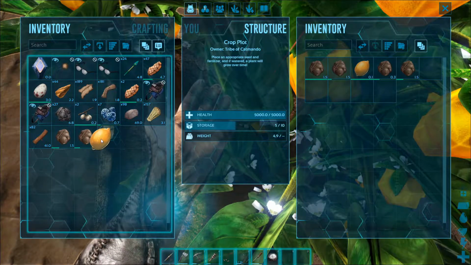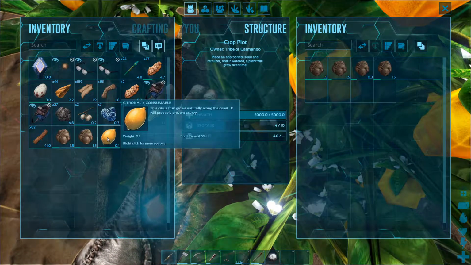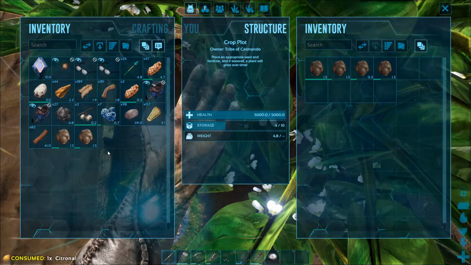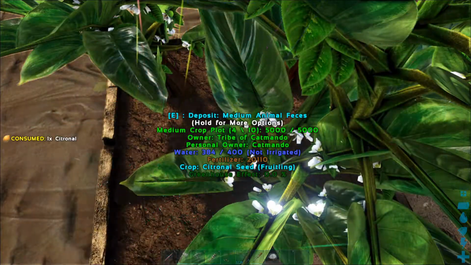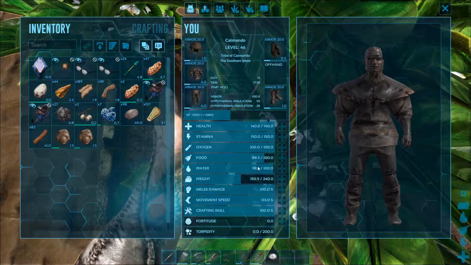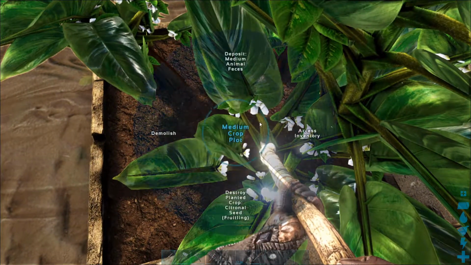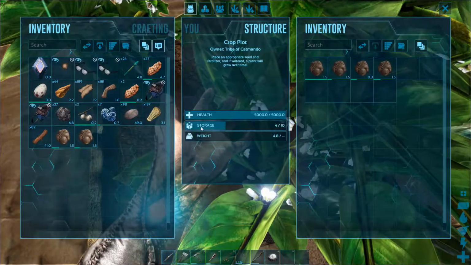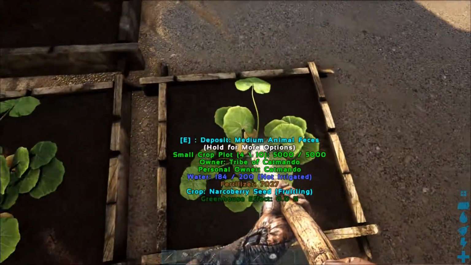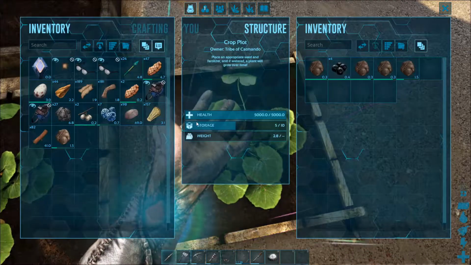Actually, I want to take that. Spoil time's really low on that. I want to consume it and see what happens. Does it give me... Oh, that gives me water and food. That's nice to know. Yeah, he told me as well, which, like I said, I don't know why I didn't do it sooner, but about putting all this poop just directly in these plots. Do you know what I mean?